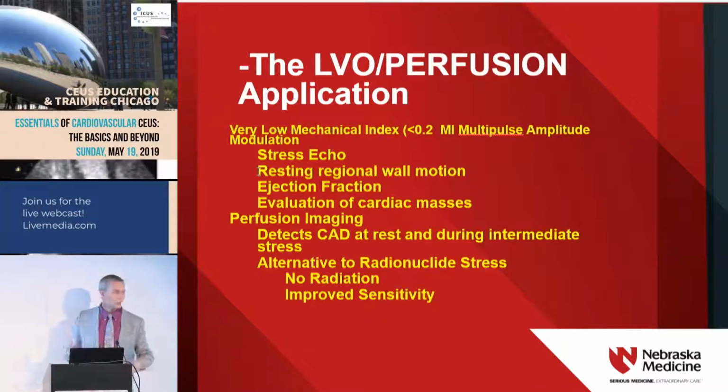Yes, so we'll turn the lights up, Steve, we'll take some questions there. Does your software automatically drop down MI to 1.0? Could you repeat the question? We get the microphone. The question was, does our software automatically drop down the, what are you talking about, the MI or the frequency? MI. Yes. What do you have to do to measure?